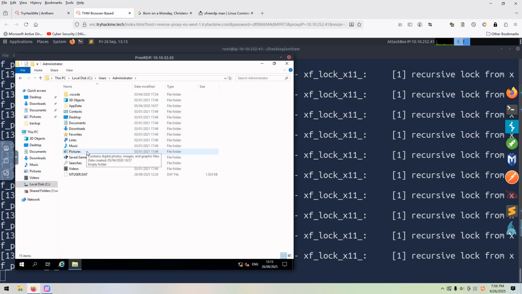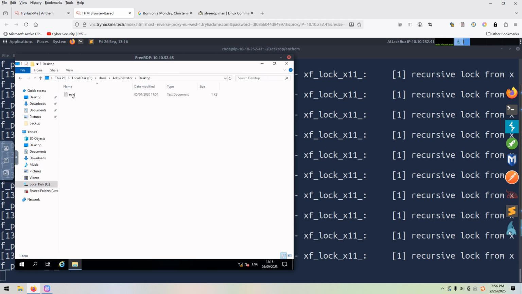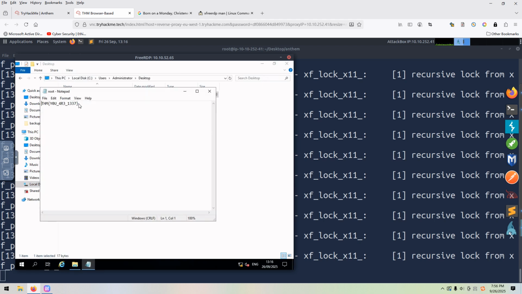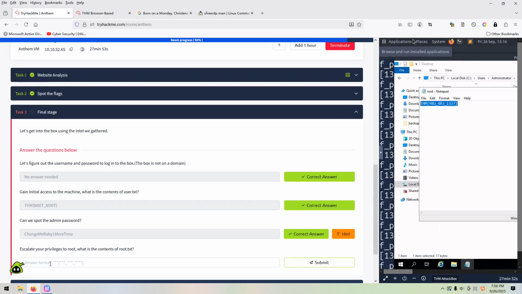If you do it from the beginning, you have to supply the password of the administrator to access. I've already done that, and then we can go to the desktop to grab the final flag. We can copy and paste in here.